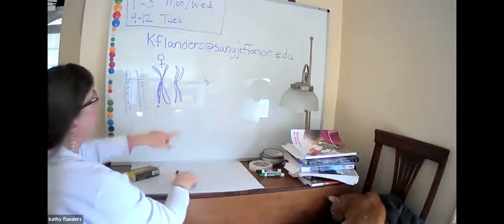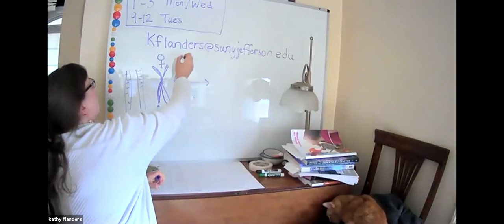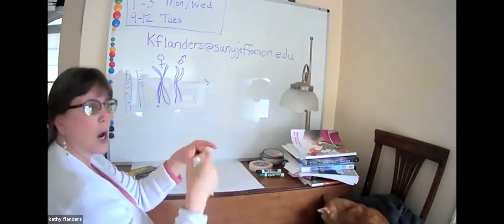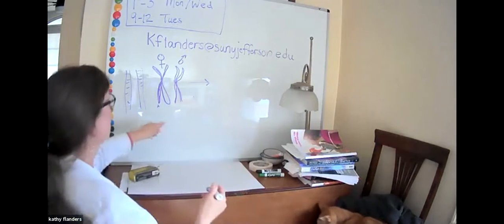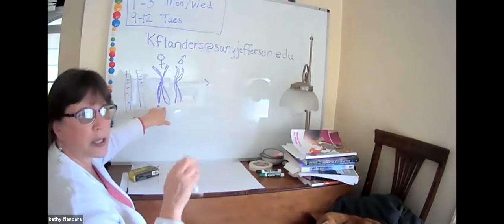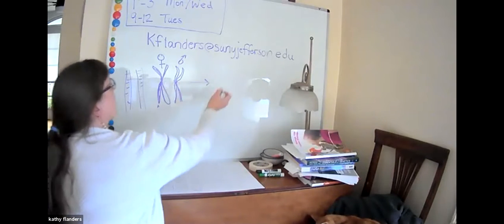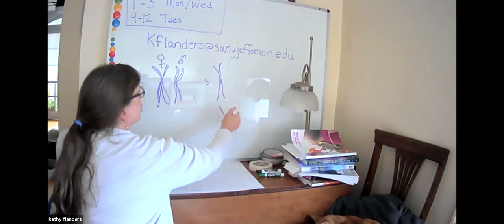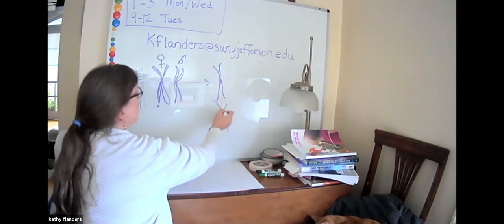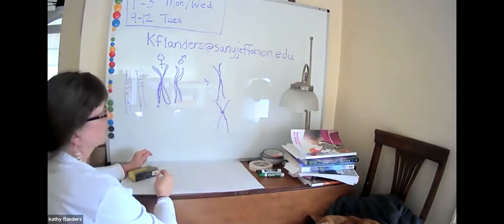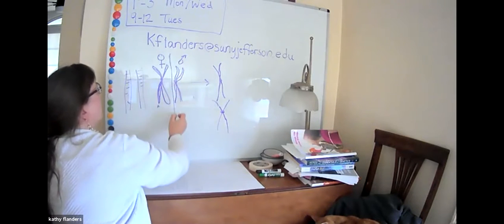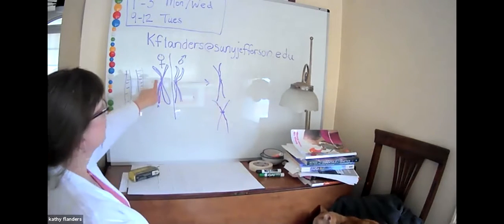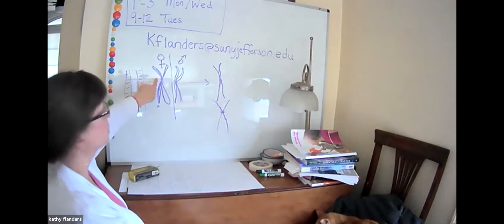So I'm talking about meiosis now. If this is mom's and this is dad's, and we're going to have crossing over and independent assortment, what we're going to get after one division is mom's going to be in one cell, right? And dad's going to be in the other cell. So we have divided our homologous chromosomes. We still have it in the form of sister chromatids because we've just separated our homologous chromosomes.